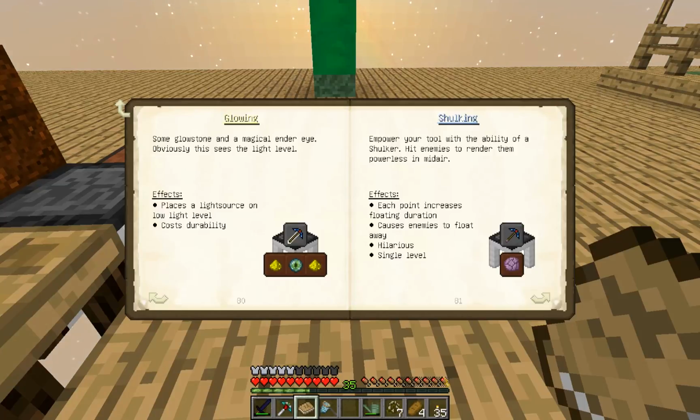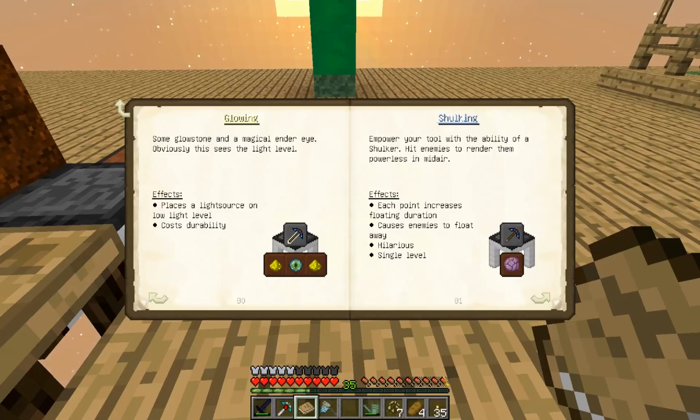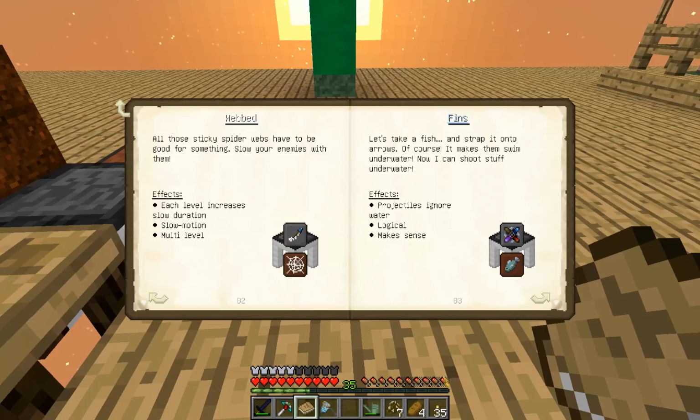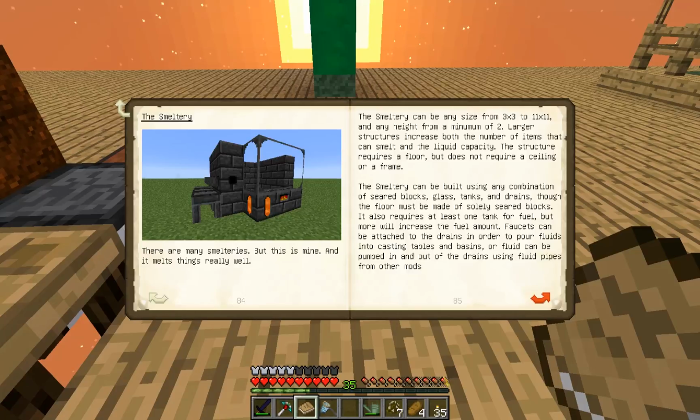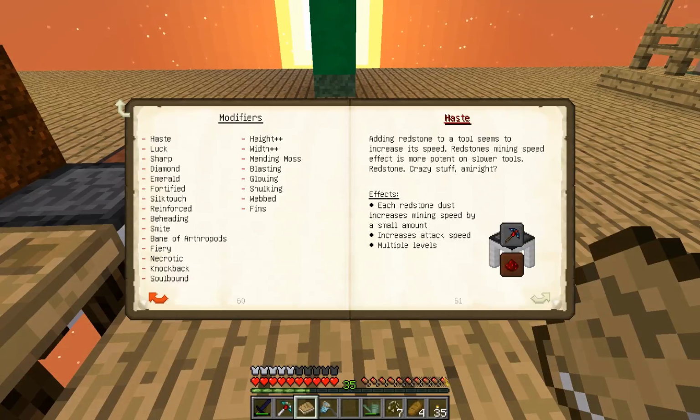Plays light swords on a low light level. Each point increases duration. Cause the enemy to fade away. So I don't think that it's hilarious. So it slows them down. Ignore water. Or water. Let's see. So there was one I was looking at. It's a while back. Let's see which it was.